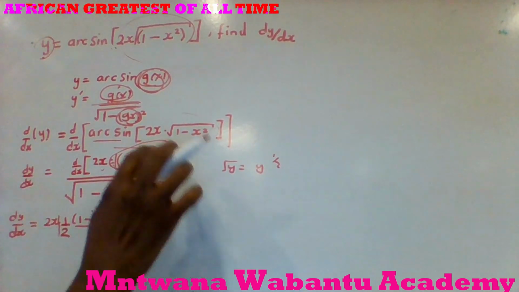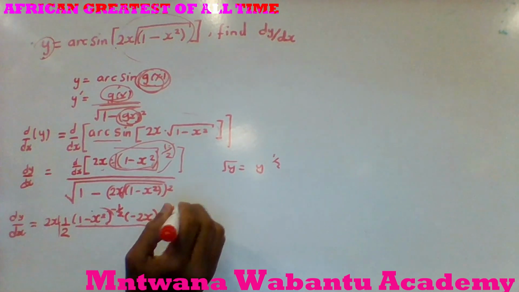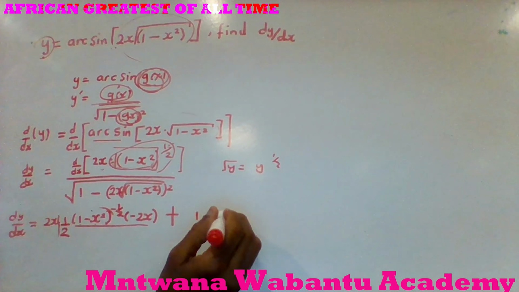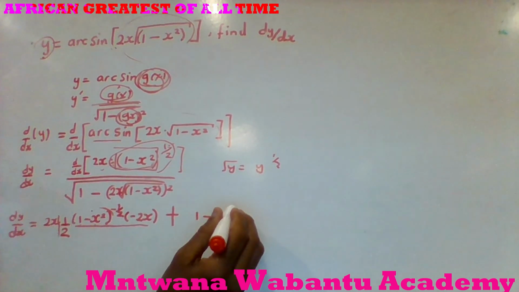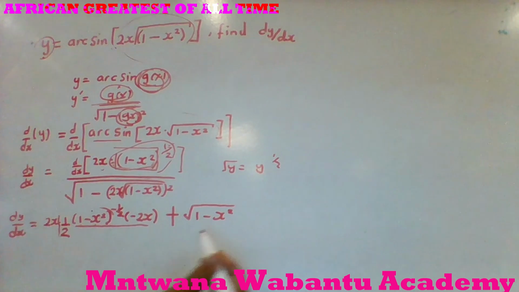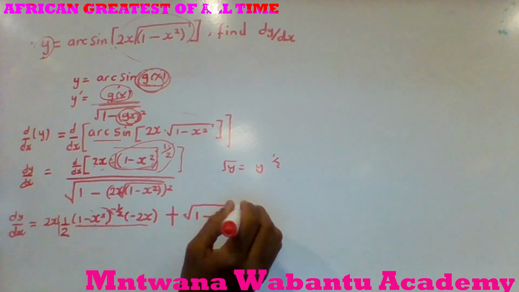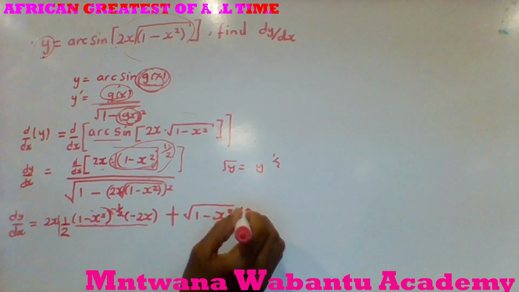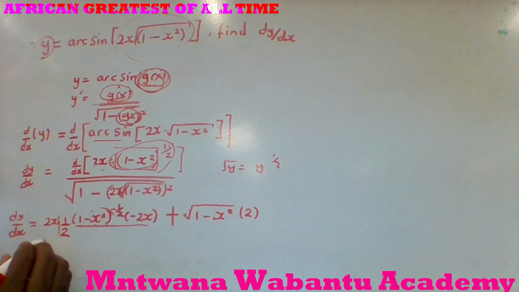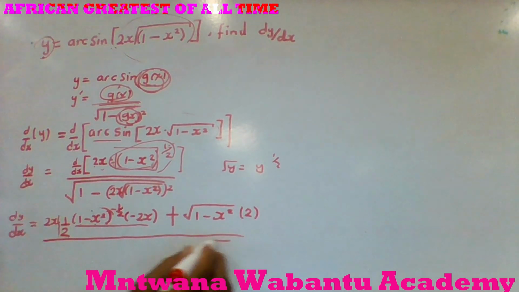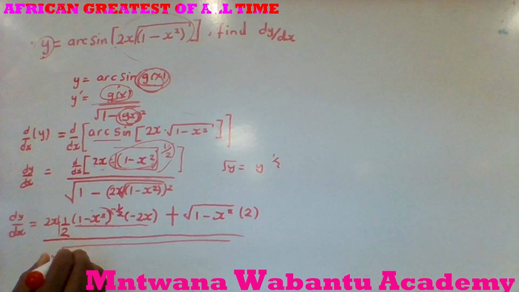Now we plus, now this is going to be constant now, which is 1 minus x squared to the power of a half. But I could say half means square root because it's constant. So say square root. And then when you differentiate 2x, you get 2. So you get what? Only 2. And then all this stuff over square root of 1 minus.